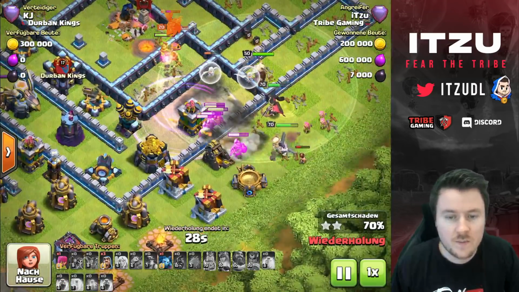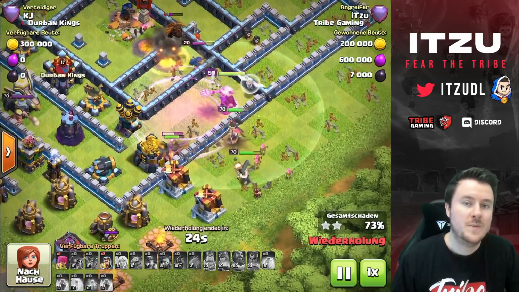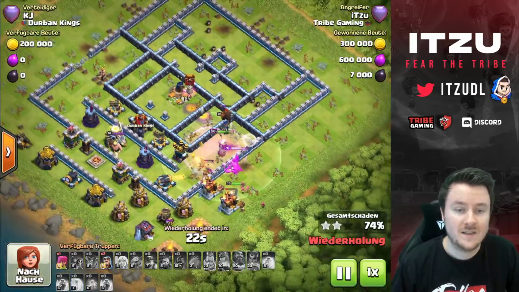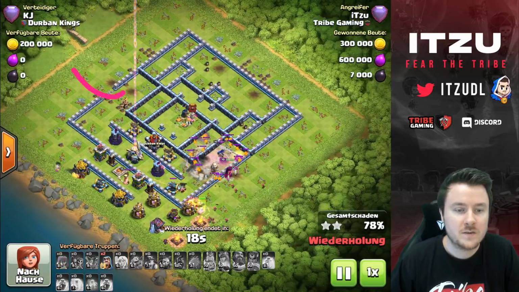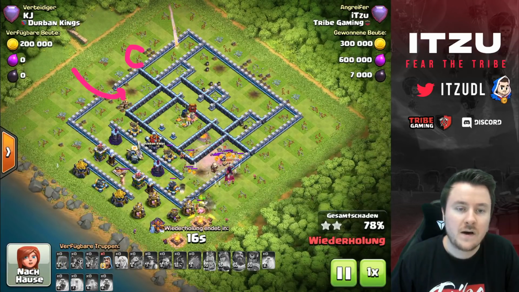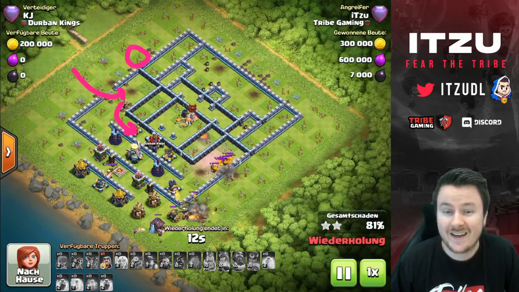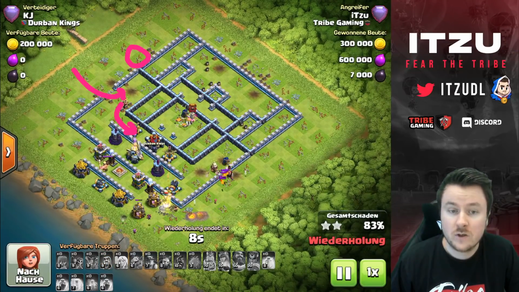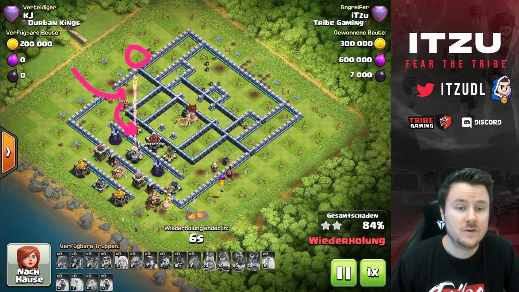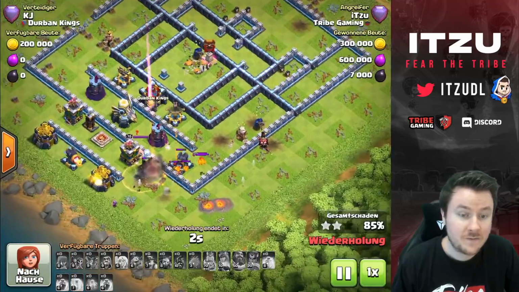This rage wasn't the best either, so a lot of small things which obviously could have been improved, but the main thing once again on this base is the reaction time. Like when you're seeing something is going wrong, like my queen is going this way, I should have funneled this cannon, and then everything is looking basically as planned, I guess. Even if the plan would have worked, I don't know if I could have tripled. It would have still been pretty close, I guess. But either way, this is going to be the last attack for this video.